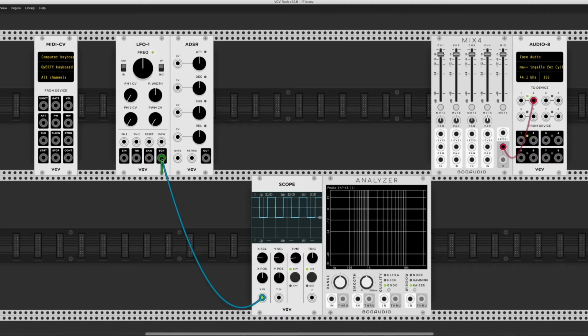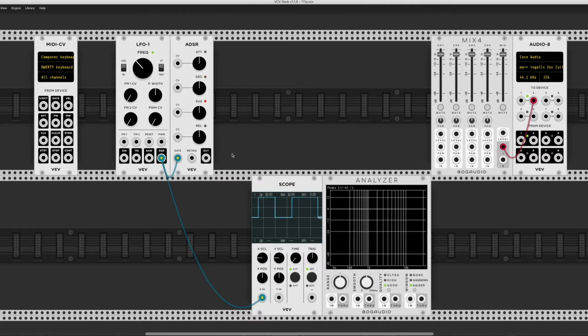So let's go ahead and take our square wave that's producing all these gates, and we're going to connect it to the gate input of the envelope here. And now you can see that we're moving relatively quickly through all of these parameters here, through the attack, decay, sustain, release. And we're moving so quickly, in fact, that may be too fast. So I'm going to slow my LFO down a little bit. And now we can see our progress a little bit better.